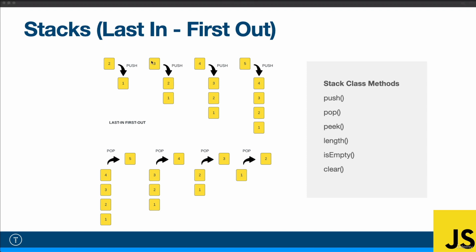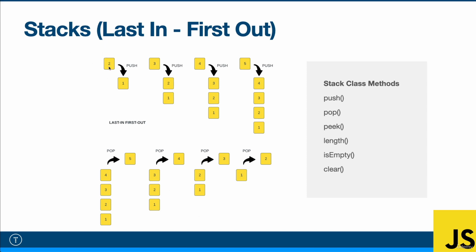So I have this diagram that I created here. Very simple. So let's say we have a 1 on the bottom of the stack, and then a 2 gets pushed on. Okay, that's the terminology, push and pop. Then a 3 gets pushed on, 4, 5. Now, to take items off the stack, it has to be from the top because it's last in, first out. In this case, 5 was the last one put on, so it has to be the first one popped off. Then 4 will get popped off, then 3, then 2, then 1.